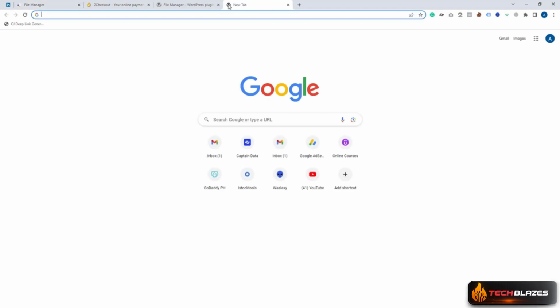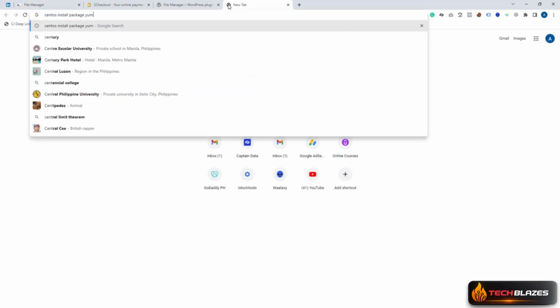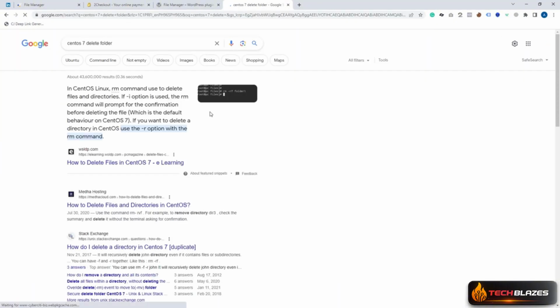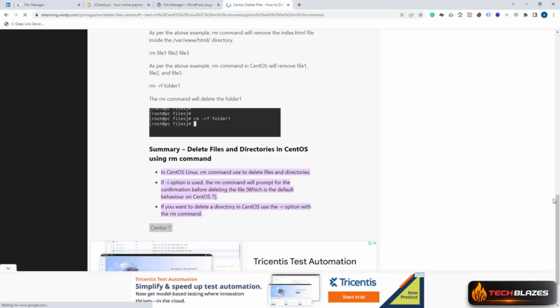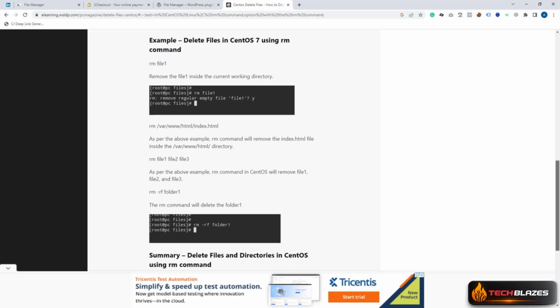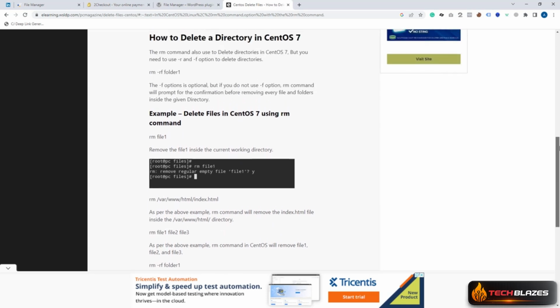Just search CentOS 7 delete folder, like that. Paste the command and the files under the folder will be deleted immediately.